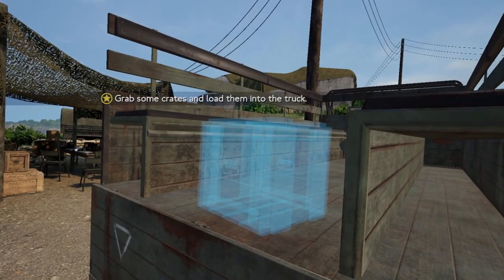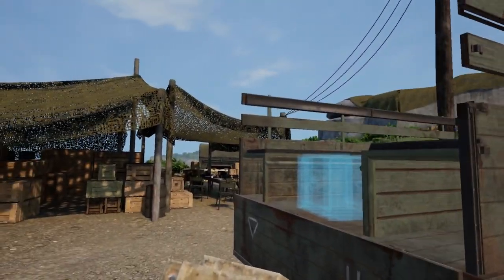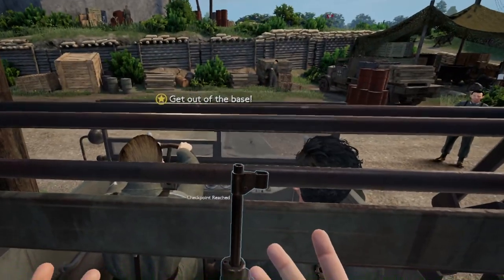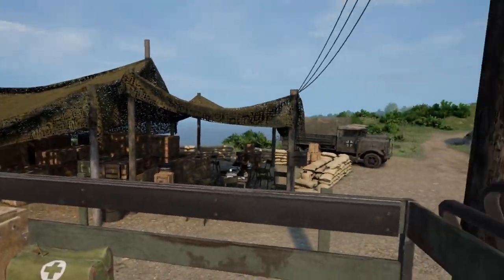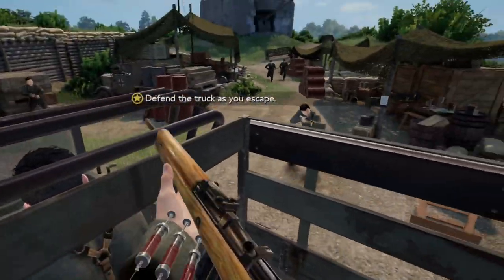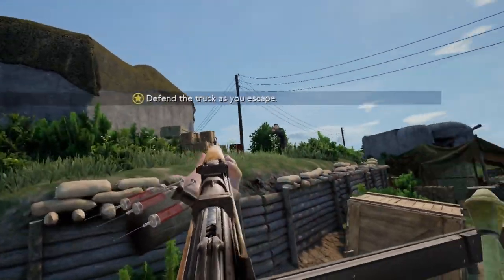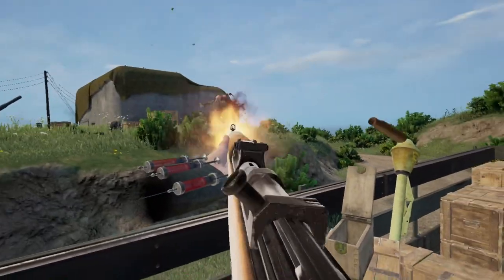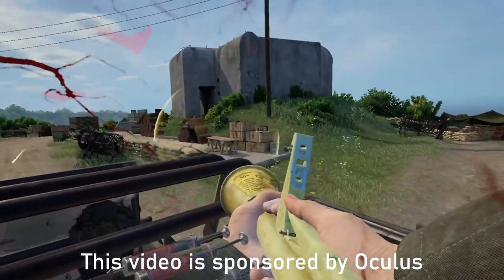Hey, friends. Grab some crates to load them onto the truck. Maybe I should lift crates more like a German, huh? Get out of the base. I have weapons here now, which makes me think that we're about to get... Yep. Exactly that. Die! You want to die? I told you I did! Don't shoot us! We're friendly! I guess? Kinda? Oh! Panzerfaust!